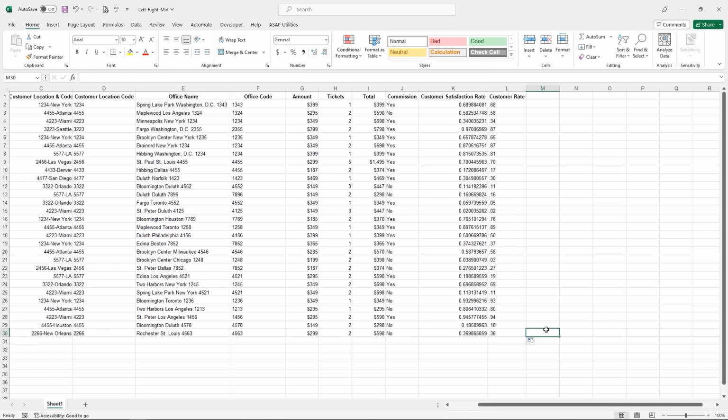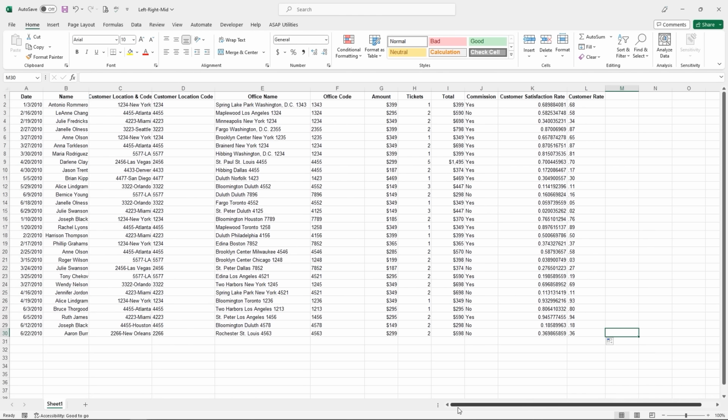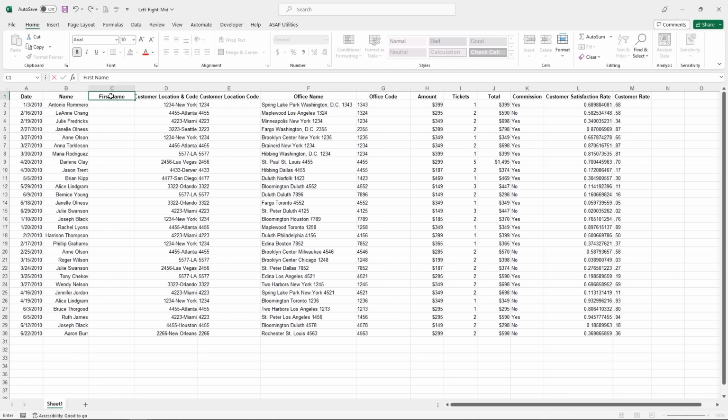Now these are 3 functions, but they are all, again, functions. I want to show you another tool that actually works a little bit faster and can accomplish some of the same things. I'm going to drag over to the right. In column B, I have my customer names. Now, what if I just wanted the first name of the customer and not the last name with it? I'm going to right-click on column C and insert a new column that I'm going to call first name.